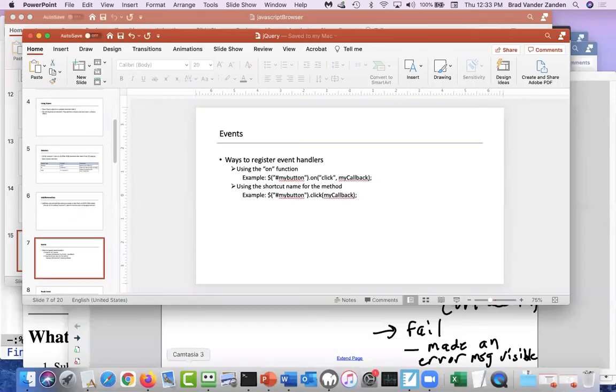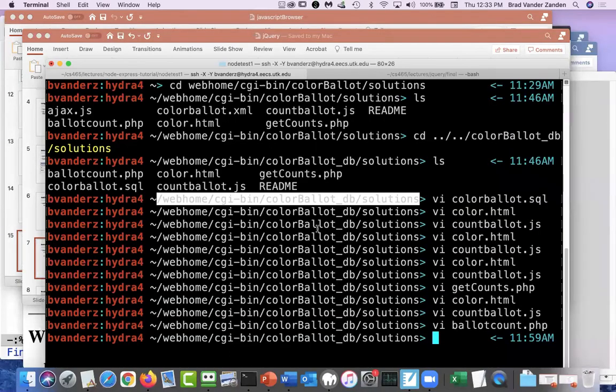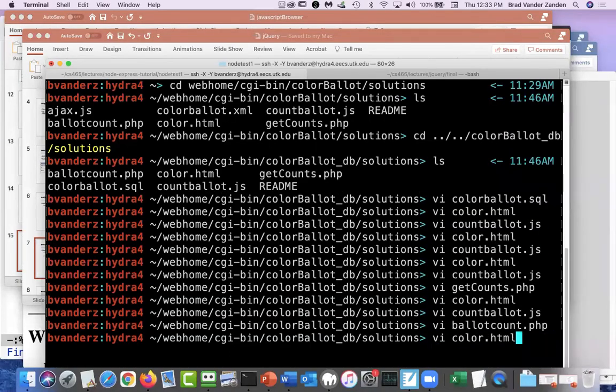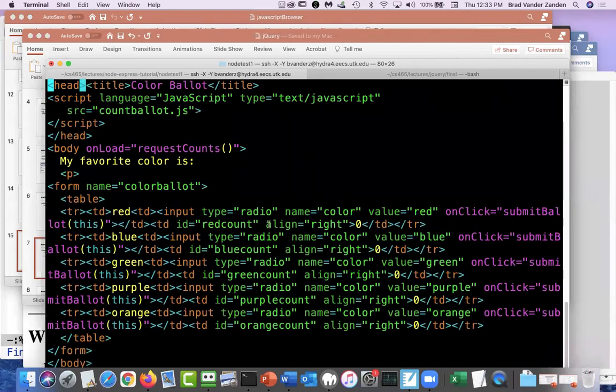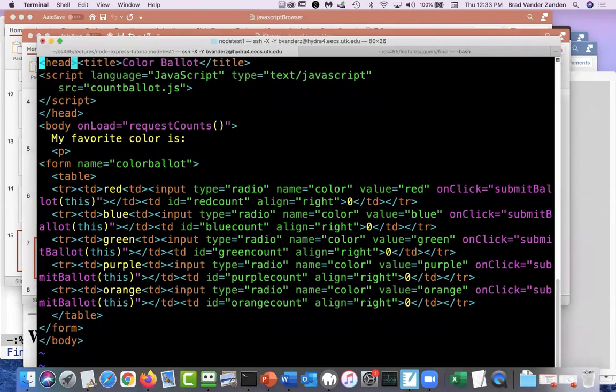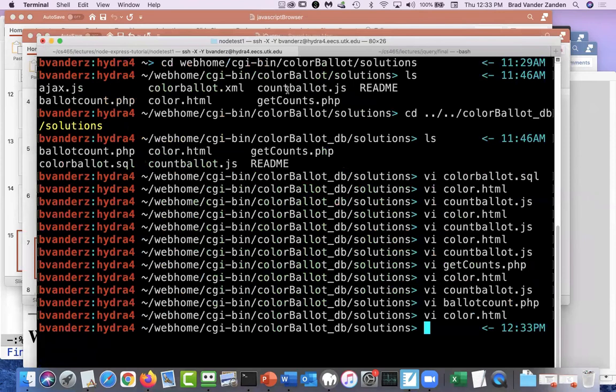So as an example, in color.html, you'll notice that I had onclick, onclick, onclick, onclick. Very annoying because I repeated it 5 times. And I wrote a jQuery version of this one, which we may not have a chance to get to today.